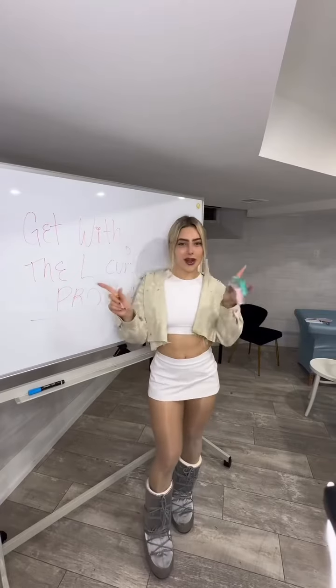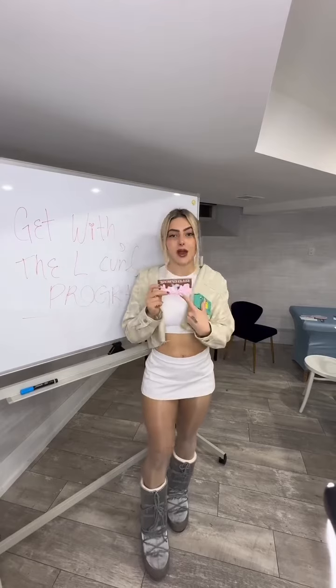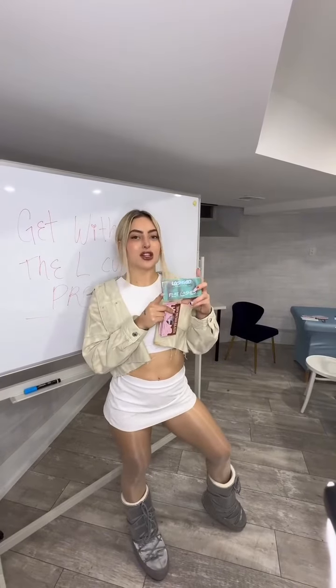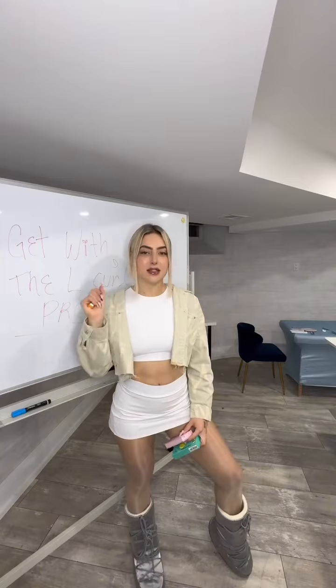If you don't already get L curl, girl, you need to. Two of our most popular trays, Brownie Glaze, this is a brown L curl, and our flat lashes, Lashgod Portugal lashes in L curl. L curl lashes sit completely flat on the natural lash like an L and point up in a 90 degree angle.